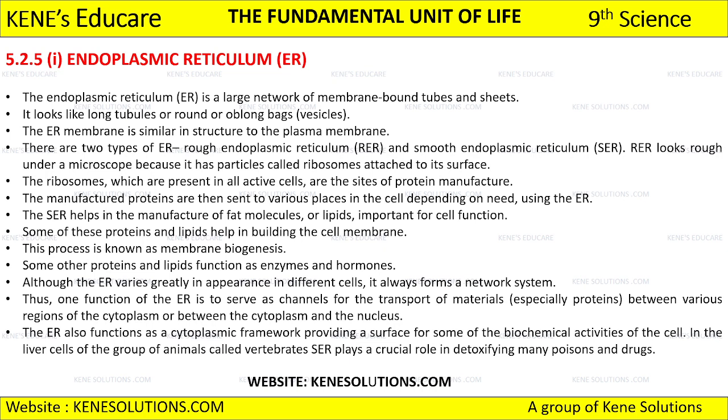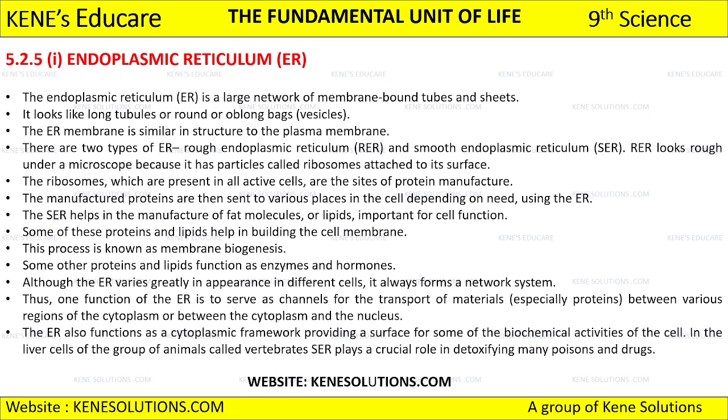It is going to look round under a microscope, and the reason behind it looking round is because it has particles called ribosomes which are attached to it. So ribosomes, which are present in all active cells, are the site of protein manufacture. What are they? They are the site of protein manufacture.